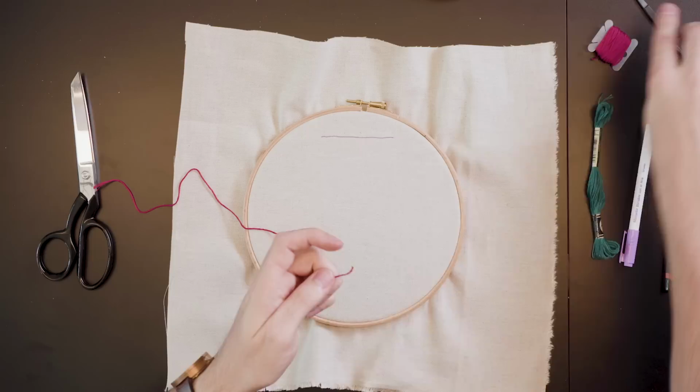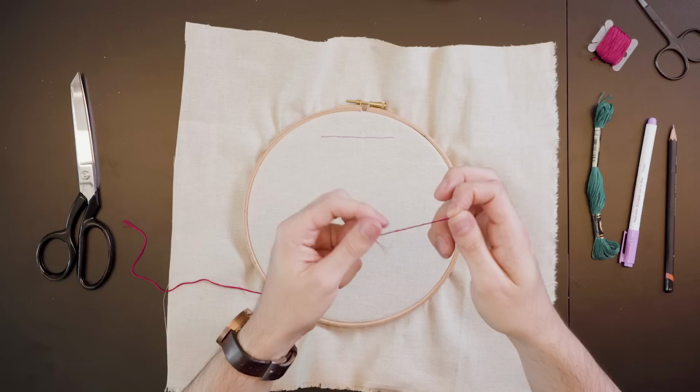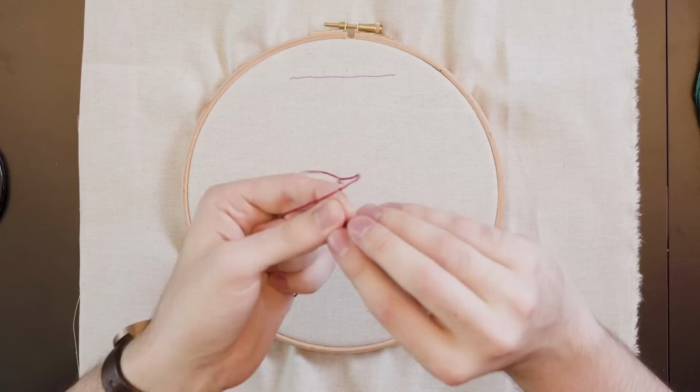For the purposes of this, I'm actually going to split the cotton. I'm going to separate 2 of the 6 off, so we've got a nice group of 4 strands of cotton. Okay, so now we've got our 4 strands of the stranded cotton, and I've got an embroidery needle. If you've got good 4 strands of cotton and a nice embroidery needle, that'll make threading it nice and easy. Okay, so we've got our thread on the needle.